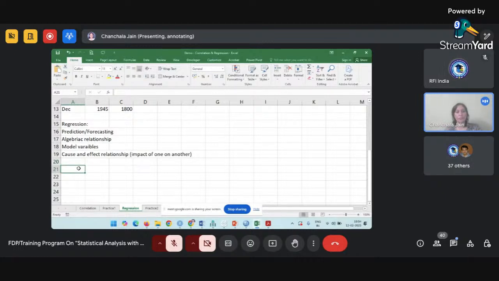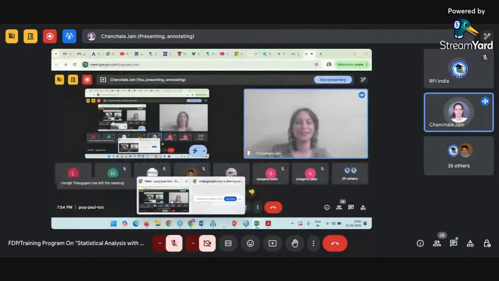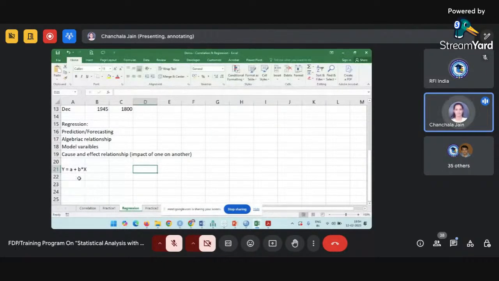So in school time, we all have studied a very simple line, which is this. Sorry. Can anyone tell me what this is? Linear equation in one variable. Who said this? Chandan, sir. Very correct. This is known as the linear equation, and the power of the variable is maximum one, that is why we call it linear. If I make it y = a + bx², that will be a quadratic equation, right? In maths we have all solved these types of things.